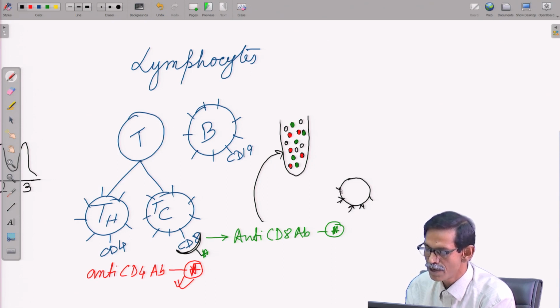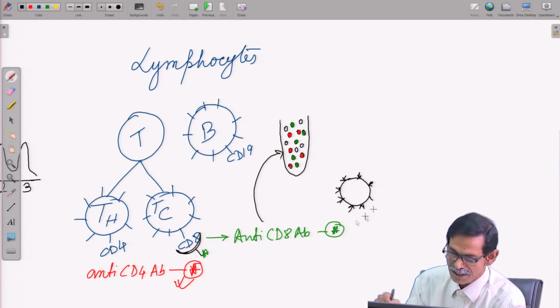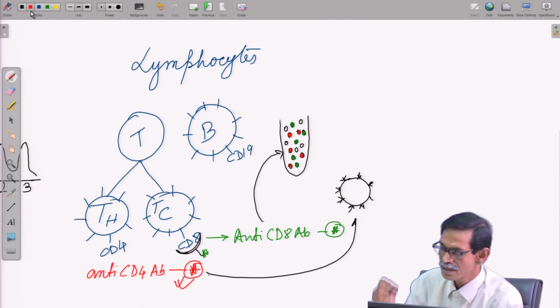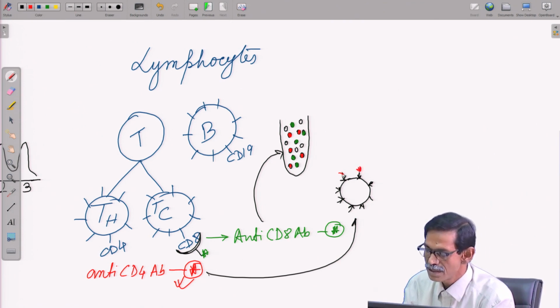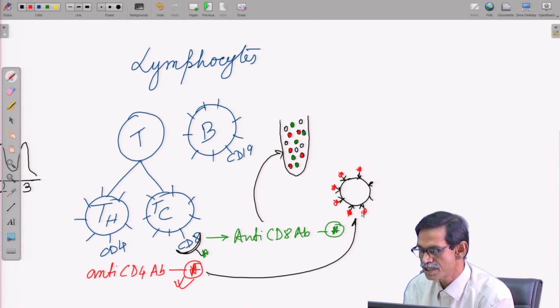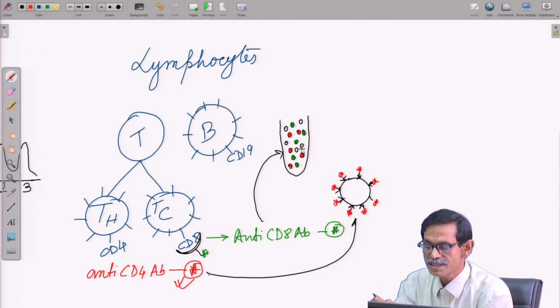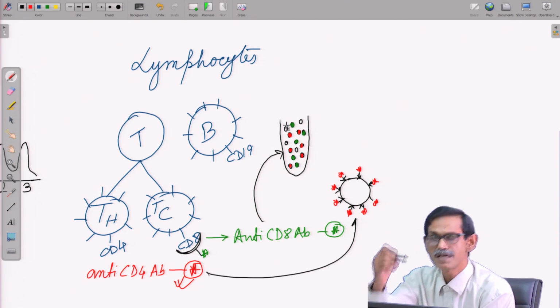All the antibody will go and bind on the receptor, because this is the antigen. Suppose I am talking about this one, if the antibody is red, because you purchased a red color. So, if you see this cell under a microscope, the cell will look red. Okay. So, some cells will be red, some cells will be green, some cells will be colorless.